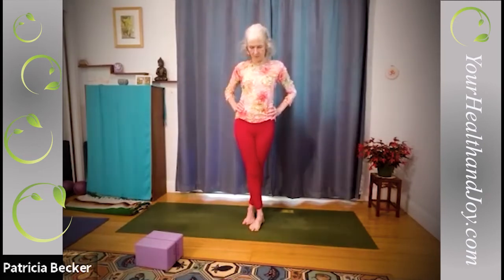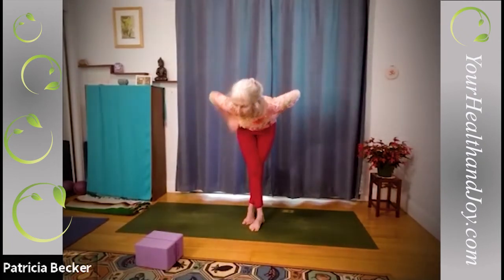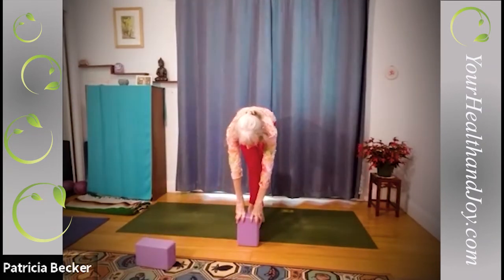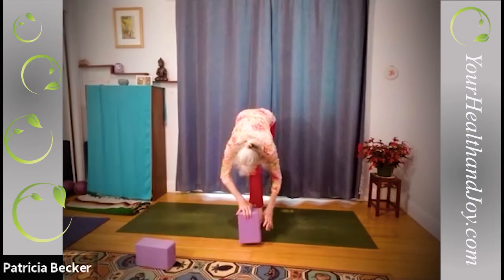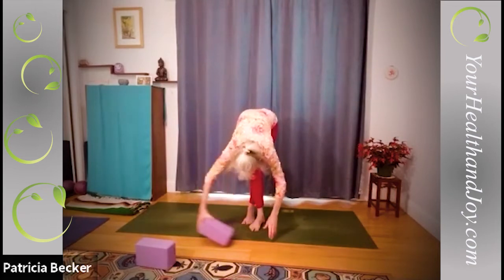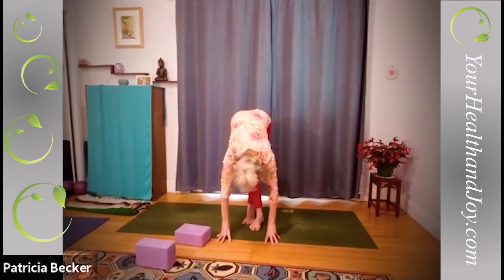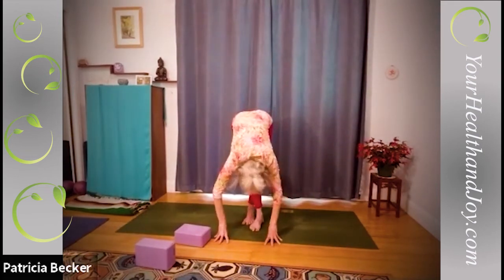Hug your hips together. We're gonna take a forward fold. Squeeze your thighs together, squeeze your hips together. Exhale, hinge at your hips, lengthen your spine long. Here you can have a block right in front of your feet to share the load. You can put your hands on the block, high, medium, or low. Or you can put your hands on the earth. Squeeze your legs together. And breathe slowly and deeply for this nice big hip hamstring stretch.